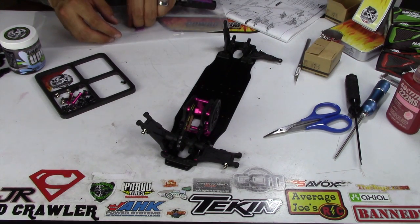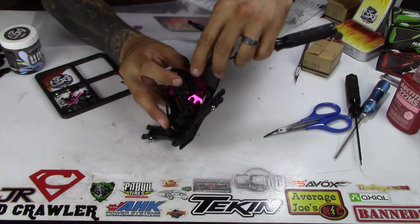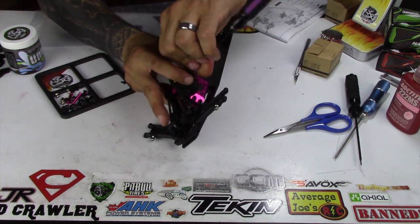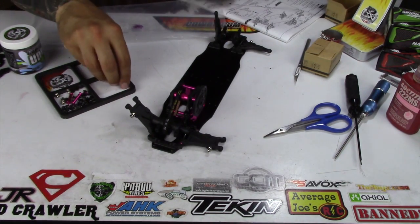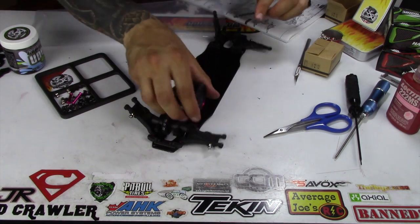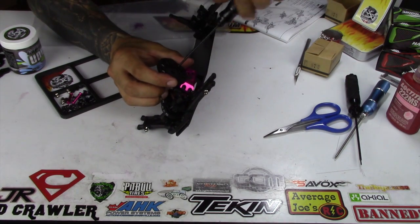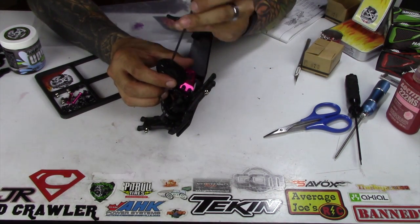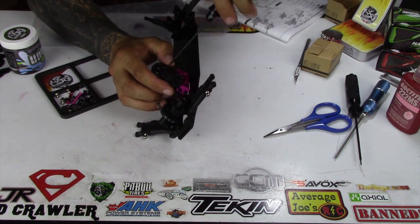I like this system, the way that it's designed, because if you ever had to change that spur gear, it's 4 screws and the spur gear comes off the side. There's not an excessive amount of, I was almost going to say construction, but an excessive amount of surgery to get back into there and change that spur gear. I've had some short course trucks and some kits in the past where you really have to go through and get in there with a scalpel and some forceps in order to get stuff back out.